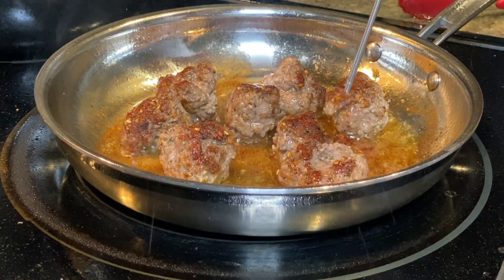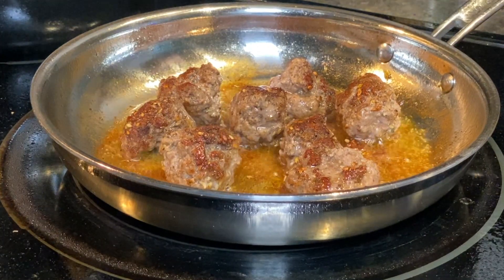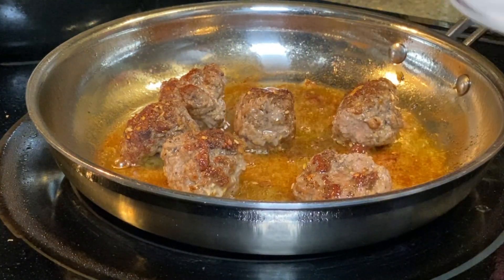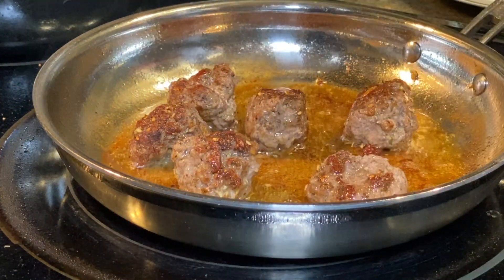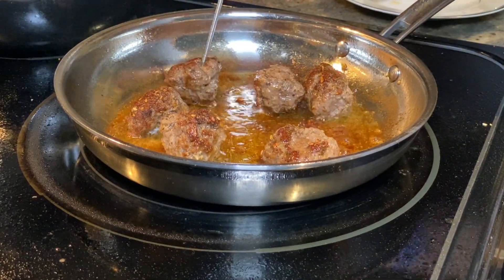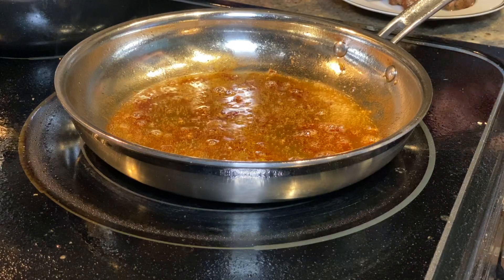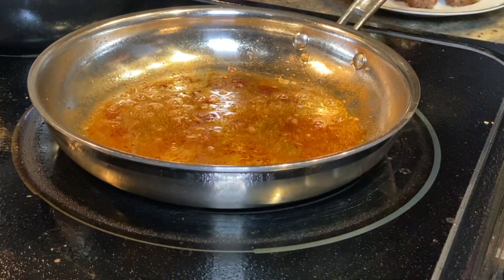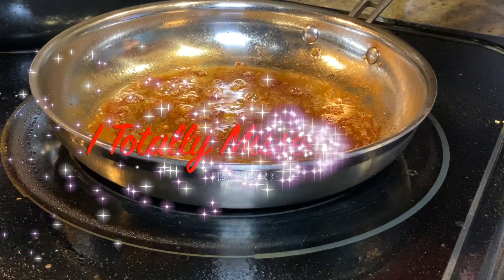About six minutes in — if you don't have a meat thermometer, get one. You want an internal temperature of about 145°F. The smaller meatballs are fully cooked, the medium-sized ones are all the way cooked, and some of the larger ones are almost there. I'll pull the smaller ones out so they don't overcook. One thing I don't like about frying is the grease popping over the edge of the pan. When done, let the grease cool down — don't pour it down your sink, pour it in the garbage. These are your finished meatballs.